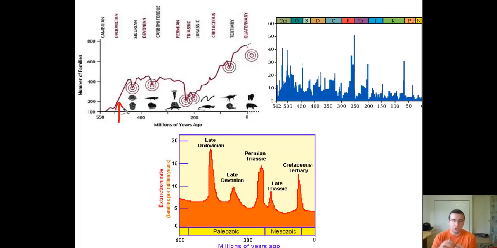Since then, you've seen a lot of crashes in diversity, like on the mass extinctions that we talked about. You see them here, all marked in the graphs. But, and you see the recovery after that.